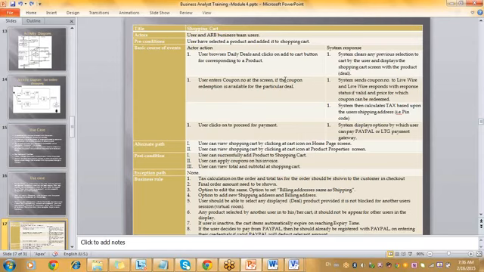Then actors, as in what the users are. For me here, one is a business team user and one is my end user. Then what is the precondition to do a use case? What are the various preconditions? You have to write them here. You might have preconditions, you might not have preconditions, right?